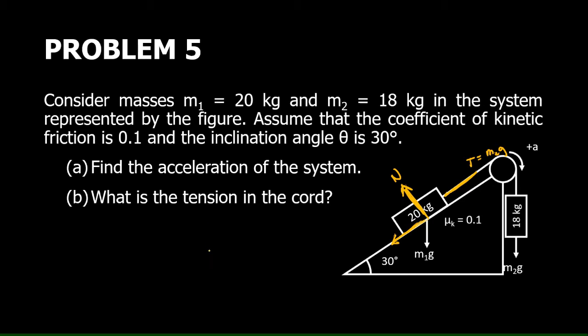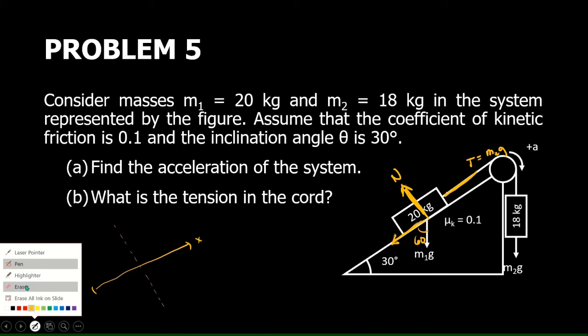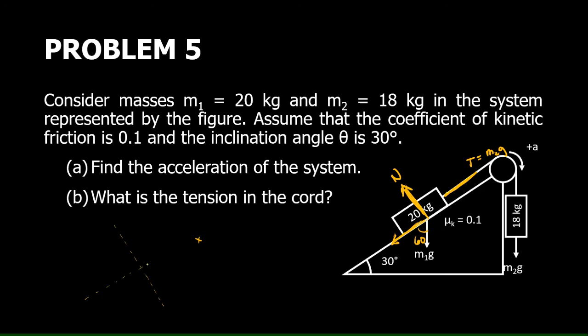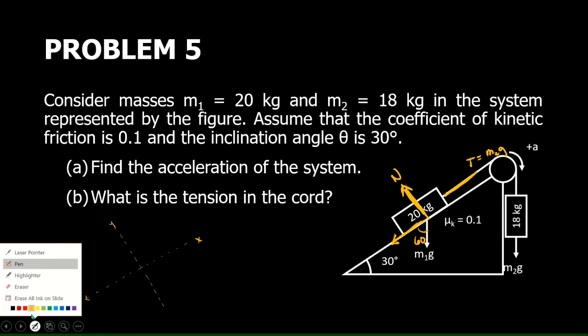So we can now get the free body diagram. We have 30 degrees here, so technically this is 60 degrees. Let's use this axis na lang para mas mabilis natin ma-determine yung mga angles. This is the x-axis, and we have here the y-axis. So this is the x and y plane, and let's plot the forces.